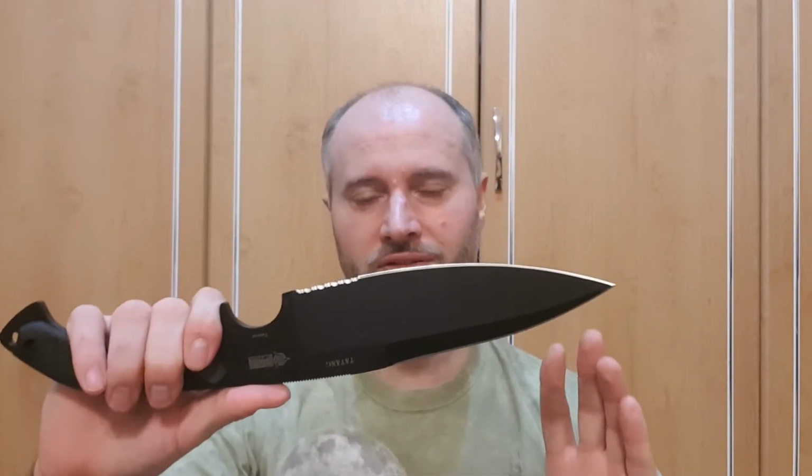The name of the knife means Tatang, which I've read means something like the most feared martial artist, maybe say warrior, in Filipino. And as they said, it is a shortened version of the barong, so it is more of a combat blade. That's what I said. But what I like, and that's why I bought it, is that otherwise I probably wouldn't buy it if it was only a fighting blade.